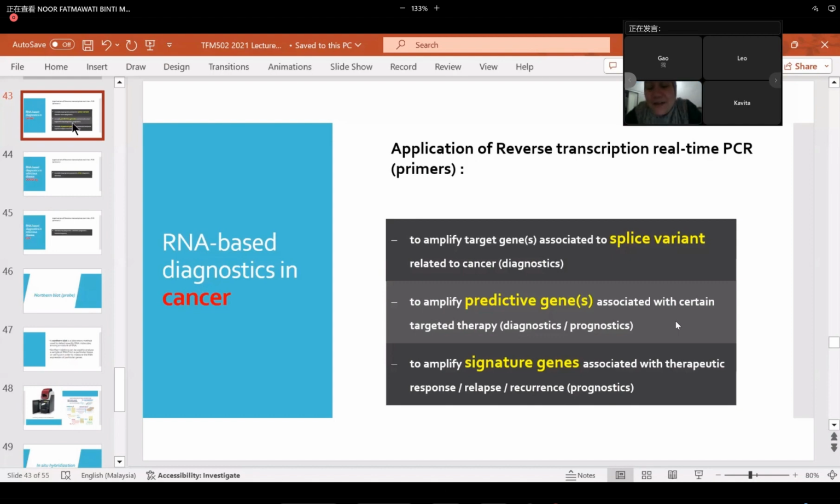Kavita was asking about that. But if you ask me about microarray or NGS at the research level, yes, we use microarray and NGS for biomarker discovery. We want to discover new biomarkers in disease. We compare normal with disease, and in that sense we can identify a new marker. These technologies include microarray, NGS, northern blot, and so on.